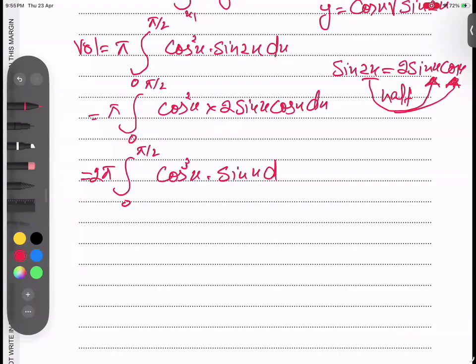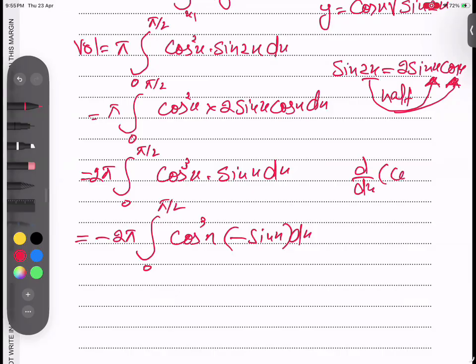Now, very interesting, what to do. We know that the derivative of cos is sine, but with a minus sign. So I'm introducing 1 minus outside and 1 minus inside with the sine. I'll tell you later what's the reason behind it. Okay, this is done, and 0 to pi by 2. Basically, if you look carefully, what is the differentiation of cos? That is a negative sign.